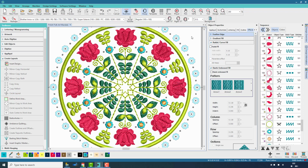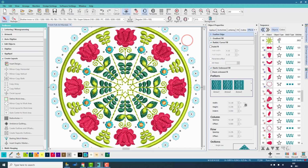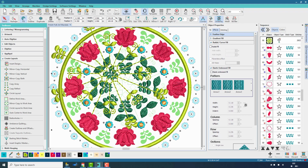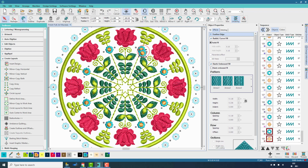Now I need one for starting this outer border. So Control D to copy it. Nope, get off. Just want this.